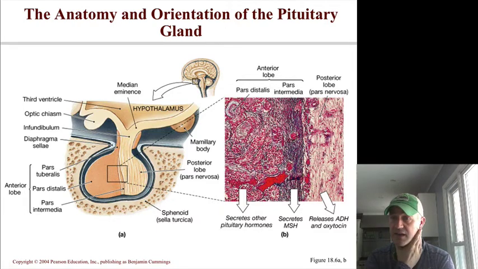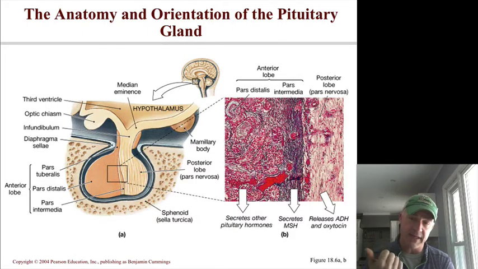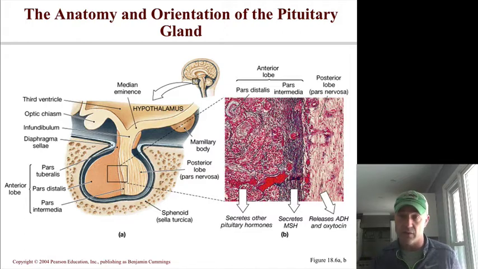And we're going to see that anterior part, the pars distalis, is going to release 6 different hormones. You have the middle one there releasing something called MSH, which is melanocyte stimulating hormone. Big wild guess on what it stimulates. And then we have ADH, which is antidiuretic hormone, and oxytocin being released from that pars nervosa, which is the posterior pituitary. Makes them look similar size here.